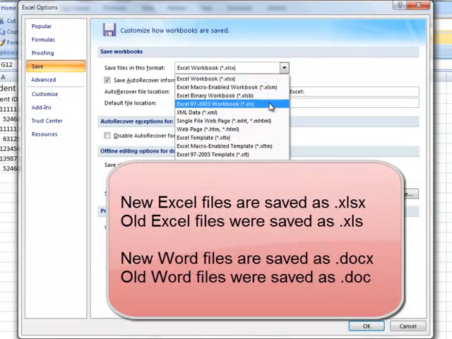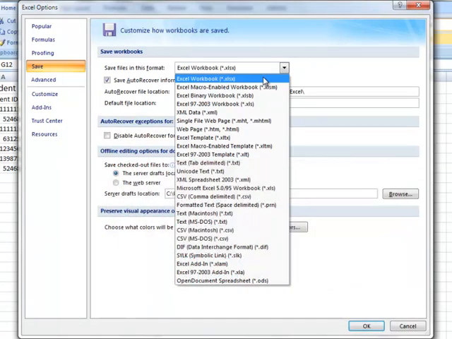Saving options, so you could actually have all of your files default to save as the old version if you wish. Now, something to note about saving as a .xls, which was the 97 to 2003 version, as opposed to the .xlsx version, is that this version is further compressed. The new version compresses the file size far more, and so whenever you have saved the same exact document or the same exact Excel spreadsheet or PowerPoint in the new version, you're going to see that file size dramatically decrease.